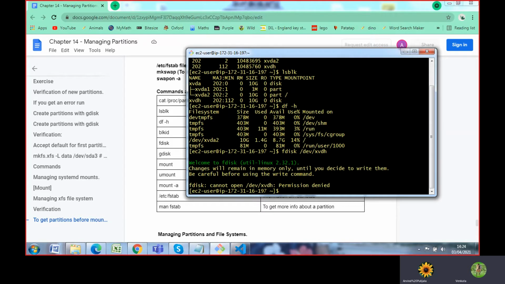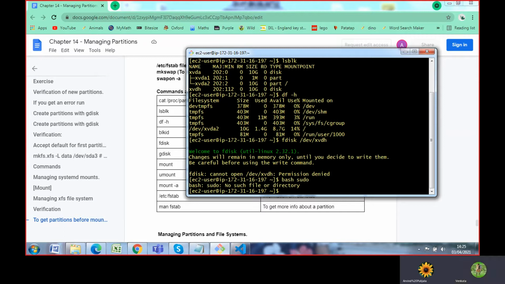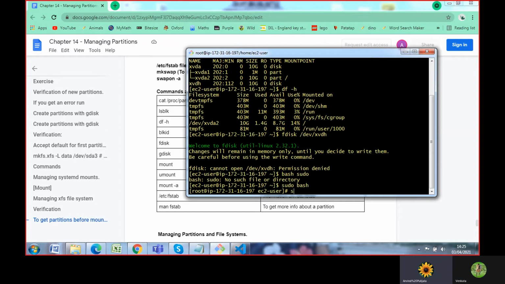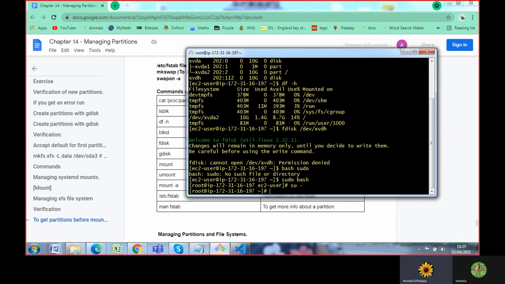Permission denied. Can't be opened. So maybe use sudo. You will have to do all these things as either sudo like that, or sudo bash. Remember, sudo and then the command, or bash. That means the entire bash shell is now root, no need for su. You are already root. I'm EC2 root, right? Now I am a full root user.